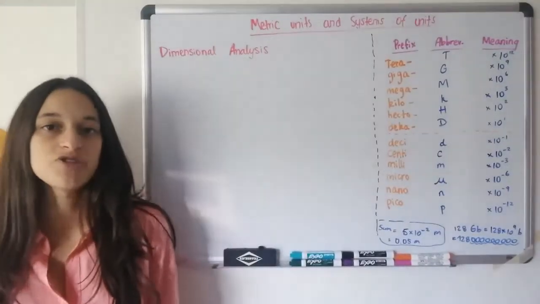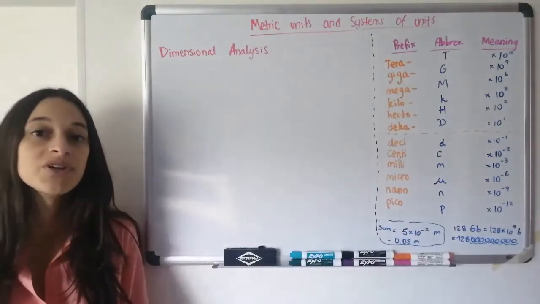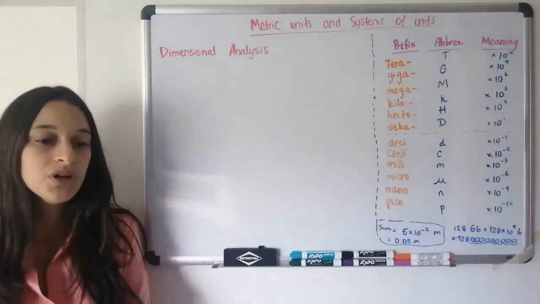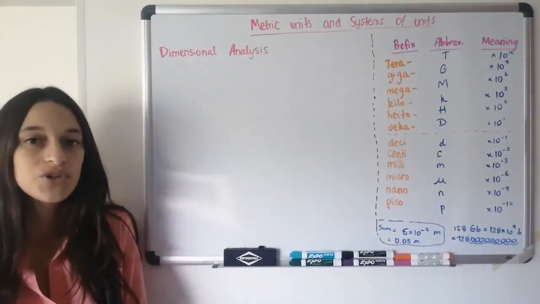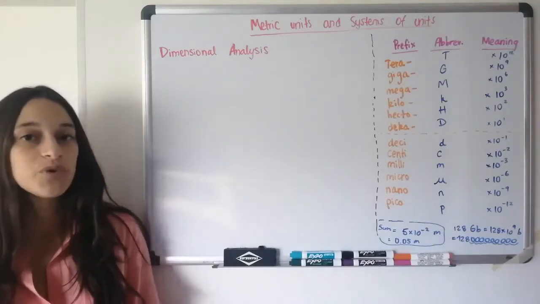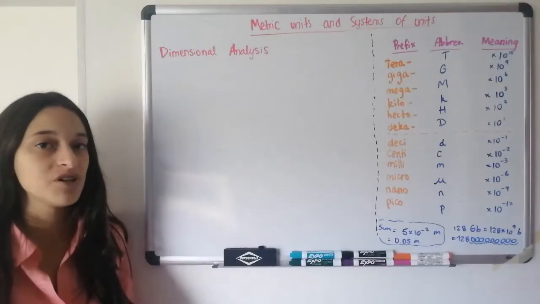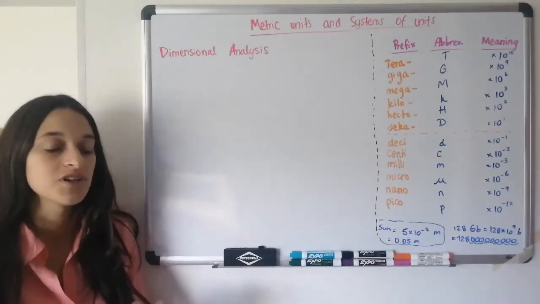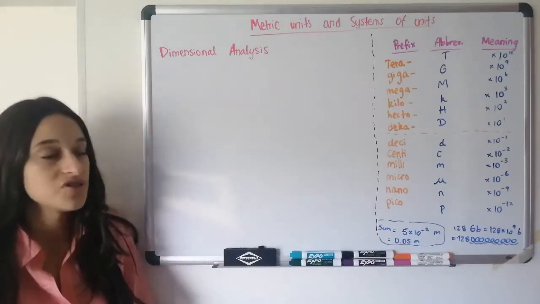So the second part of the topic is something called dimensional analysis, which we're going to use in order to do unit conversions and analyze the units in a problem so that they can help us solve the problem even if we don't know the equations. To introduce what dimensional analysis is, first I'm going to give you a quick definition and then we'll do an example to show this definition.